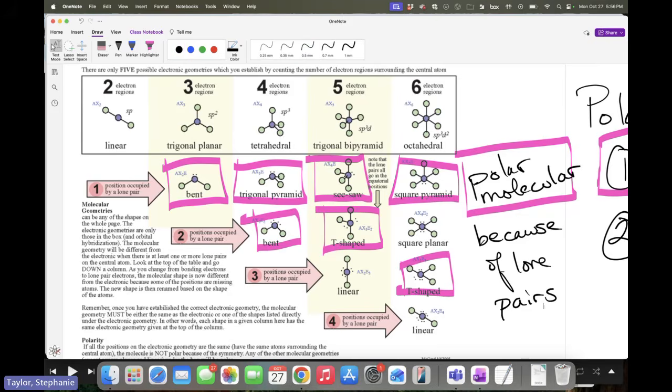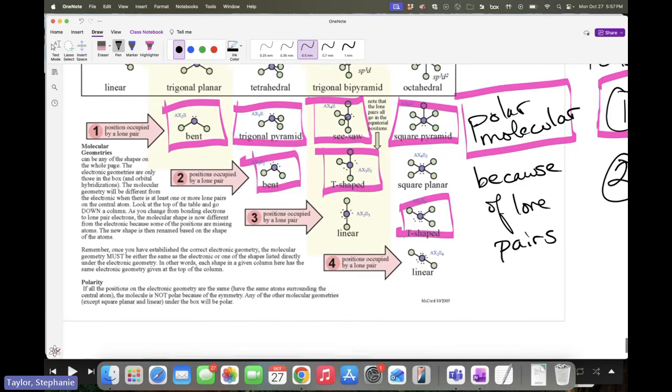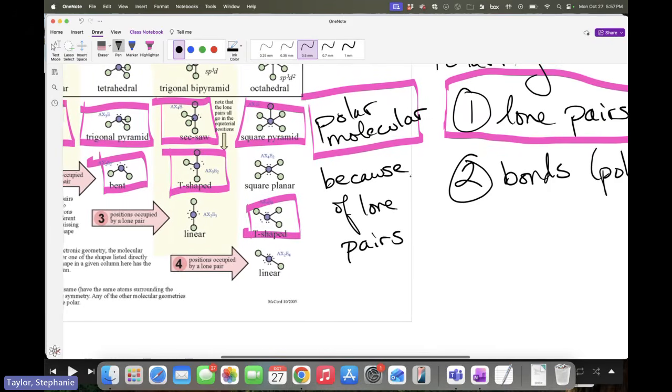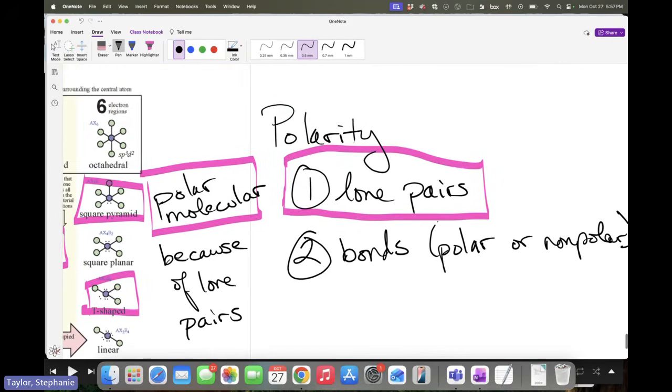So this whole first line where there's just one lone pair on the central atom, those are all polar molecules because that lone pair doesn't have any other lone pair to possibly cancel it out. So that lone pair is like an extra negative set of electron density, and there's just nothing to counterbalance it. So everything with only one lone pair has to be a polar molecule. When you get into two, this is the part where the square planar one could be either way.